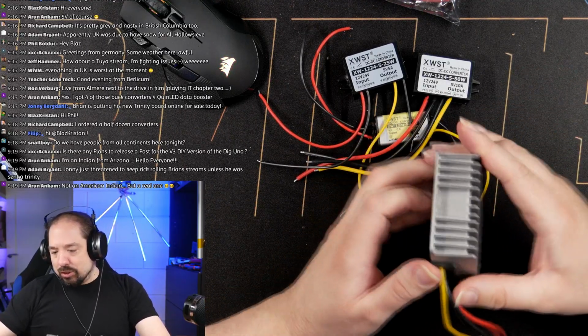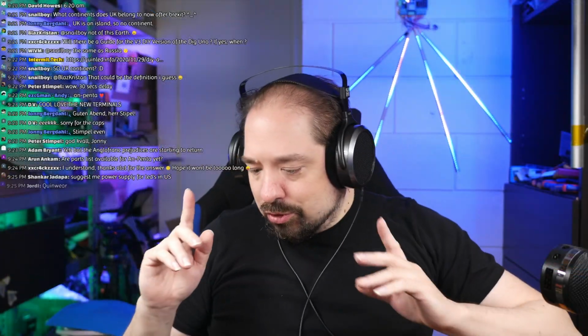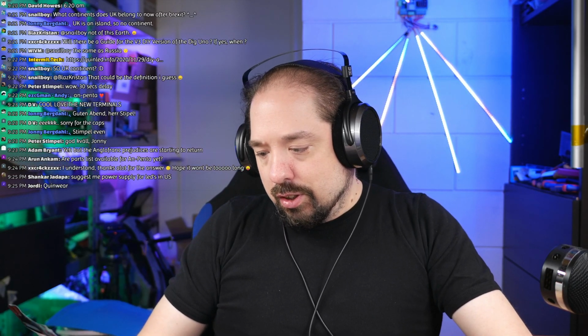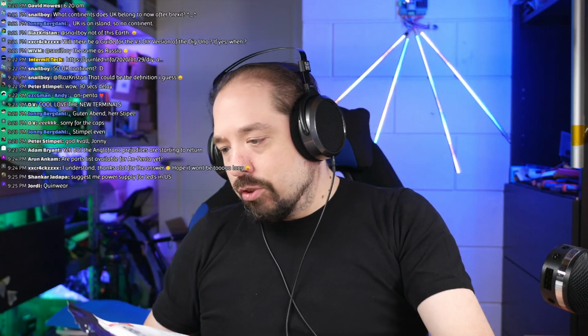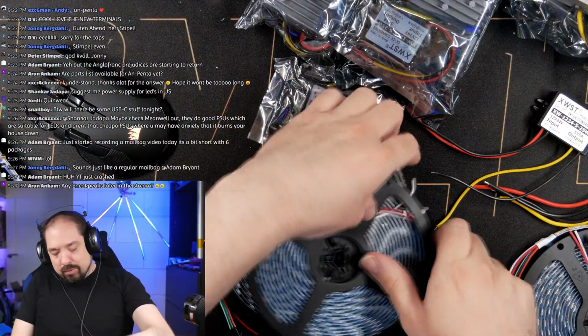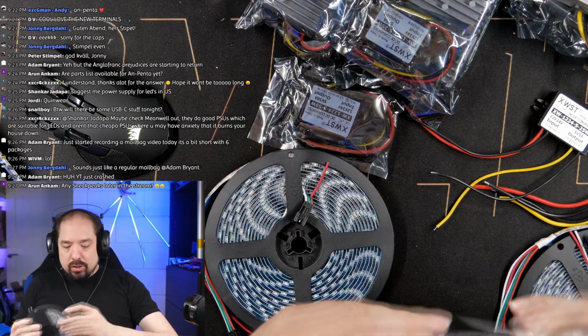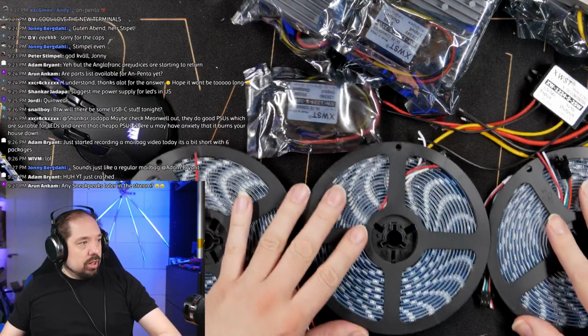So we have different sizes here. Today, I should have multiple of these. I have 3 bags here of WS2812 strips. So let's get those out of the bag. We have these 3 strips. What direction are they? Okay, so they go from the outside.